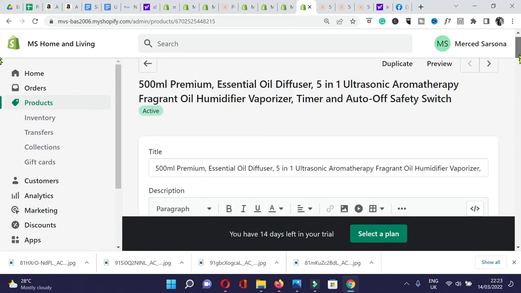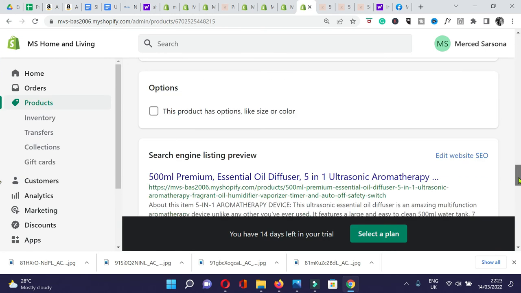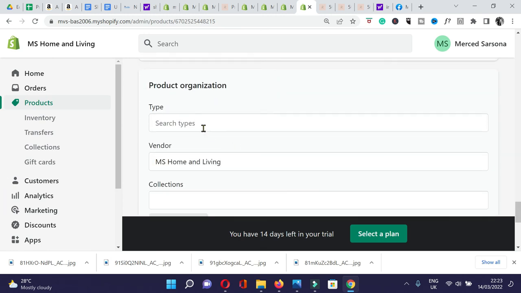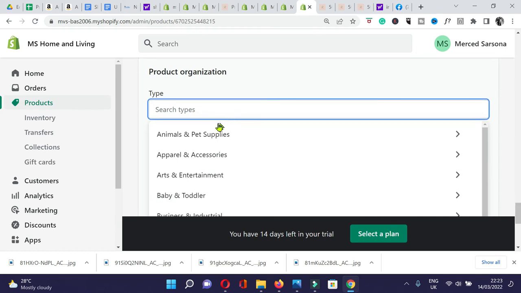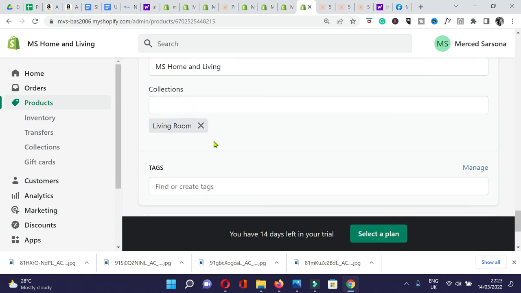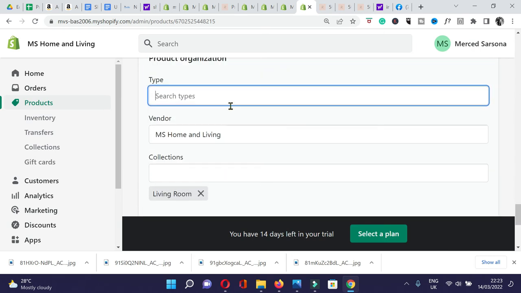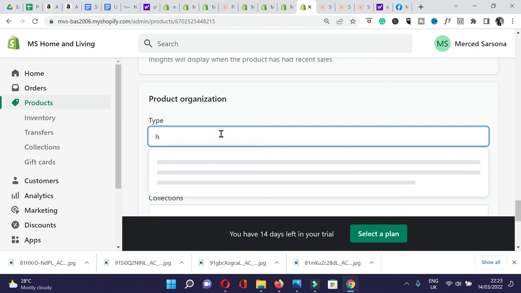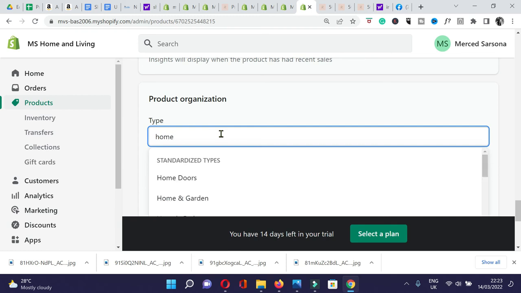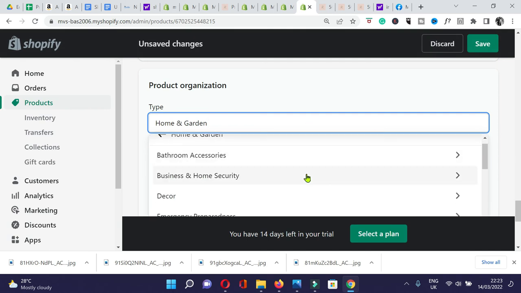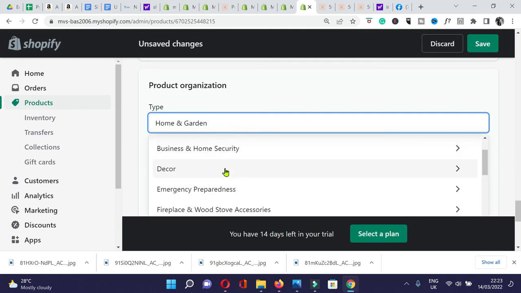So if you notice right here at the bottom part of the page, it's asking here as to what type of product they are, which obviously I haven't done really yet, but you know what type of products they are. So say for home and garden, so that's what we are having here.